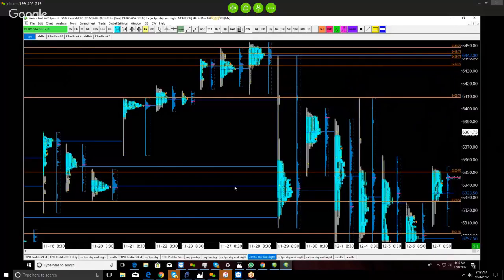On the other hand, if we open up and drive straight in and then reject, what you want to see is getting back underneath 64.06, and that would set us up for a potential push back to 63.50. I really don't have a reason to be bearish or to think it's going to come back down. But again, I'm just going to read the price action and let the price action tell me what the market wants to do. What I want from the market is what the market wants from me, right?